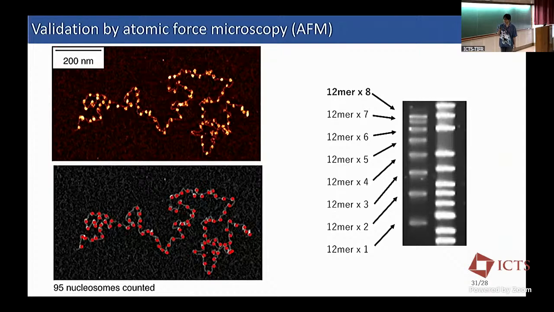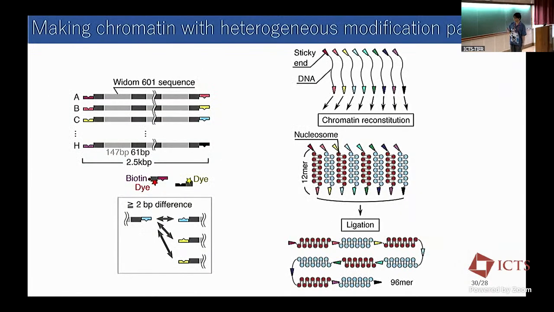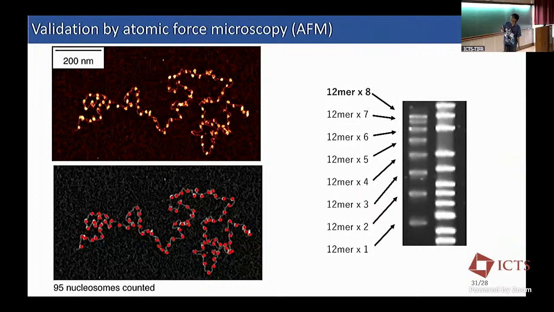The problem here is that what's biochemically challenging is to do this ligation after the reconstitution. Biochemically, it's much, much easier to do the ligation first. That's because of the concentration of the magnesium. Yosuke found a very narrow window that allows you to do this, but still the ligation is not perfect. So you're not getting 100% of these 96 mers, but you're getting something in between as well. You can take advantage of that and try to find that in the AFM.